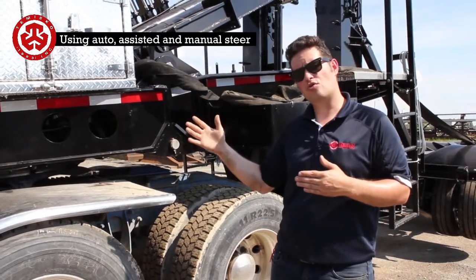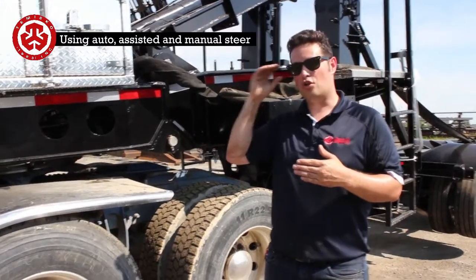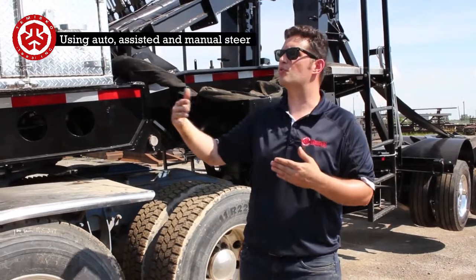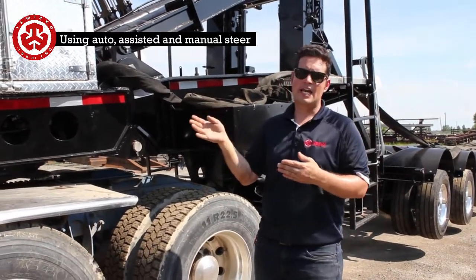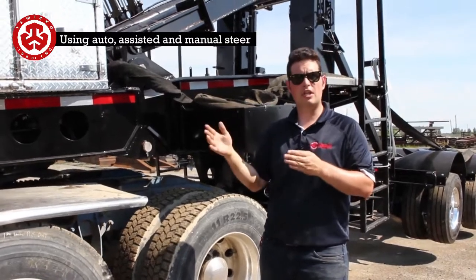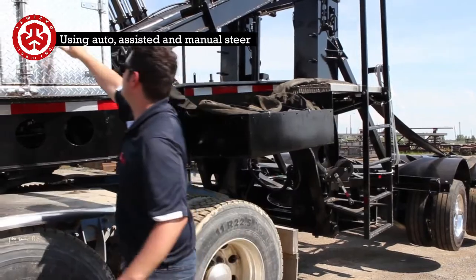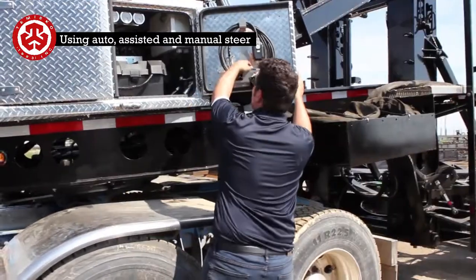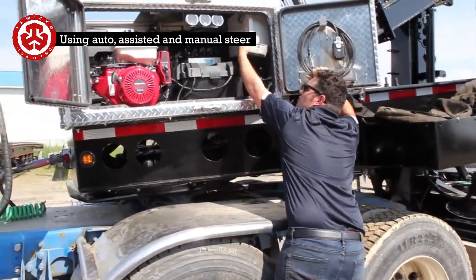Also, as soon as you do an assisted maneuver like this, you're going to wind up putting fluid in and taking it out, so the system's not going to be timed again. So what we're going to do is back up, and I'm going to help him. He's going to be doing some zigzags, and then I can show that he's controlling it, and also I can control it as well. So what we're going to do now is start the engine. Only take the one switch.